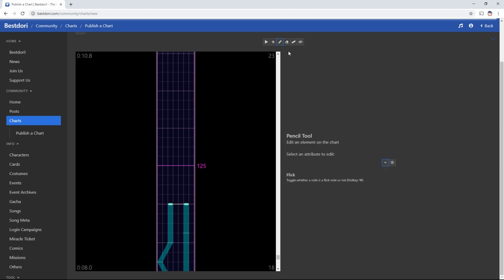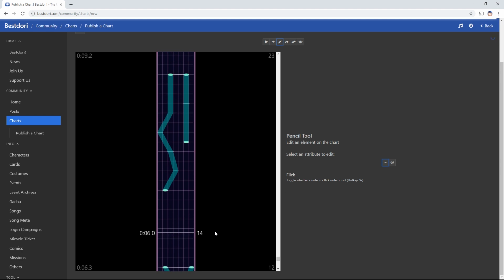The next is this tool, the pencil. And you've got two tools in here. W and Q are your hotkeys. W will turn notes into flicks. So you just tap on it and it becomes a flick. Tap on it again to reset it. You can set the end of sliders to it. Can you set the start of sliders to it? No, you cannot. Can you set slider ticks to it? No, you cannot. That's very reasonable and is how the game works. So, put as many flicks as you want in your map.